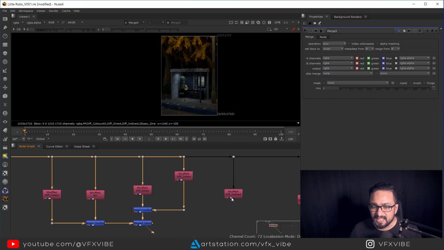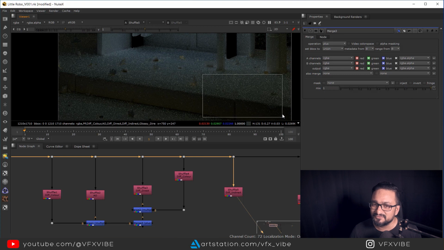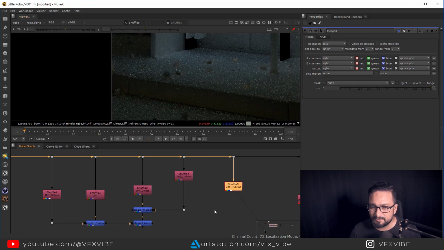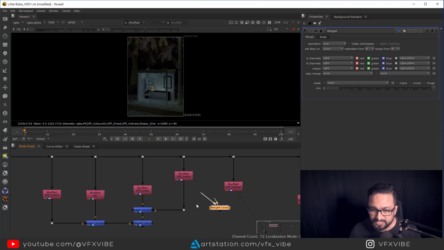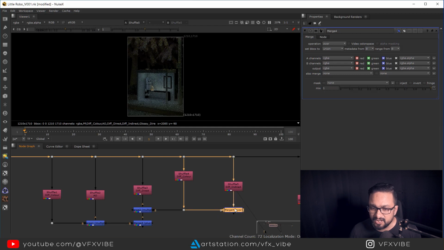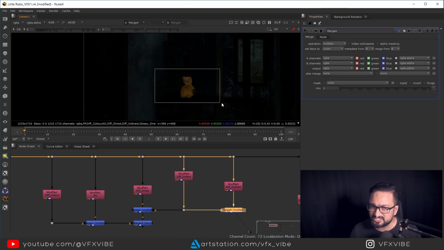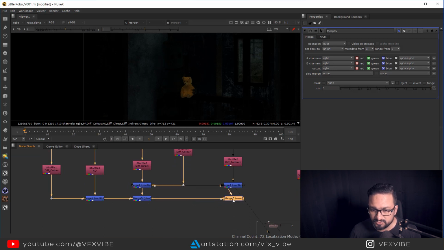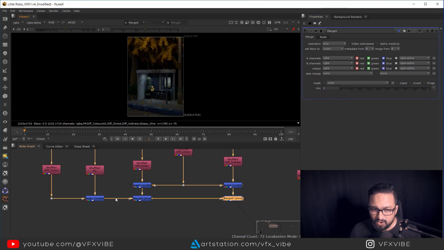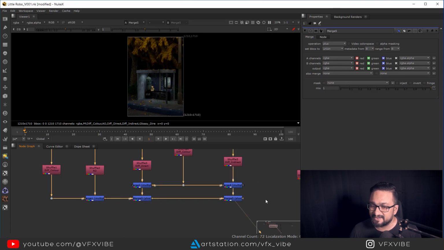So this is my direct pass, and here I have my indirect pass, in which I'm having a good amount of noise, but just for this example I'm going to use it. Again, I'm going to add a merge node, which will be B, and again this is a raw pass, so I have to multiply it, right? So now I'm getting my texture pass with light, and the same way I'm going to take a merge node again and I'm going to plus it. Pretty simple, just plus it. So now I'm having my texture with my contact shadow, my direct light and my indirect light, right?